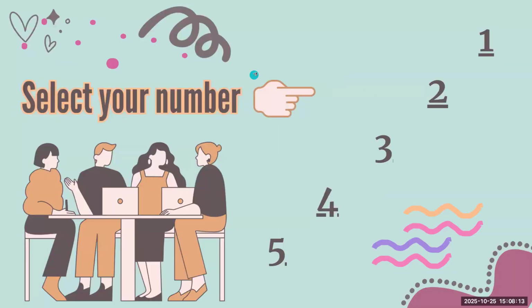Right, now it's time. Select your number. Comment it in the chat, and I will open in chronological order from the chat. Now select a number from 1 to 5. Yes, you want to go in numerical order. All right, there are 3. Anyone with 4 or 5? Actually, anyone can select any number, and you are not required to select in order.